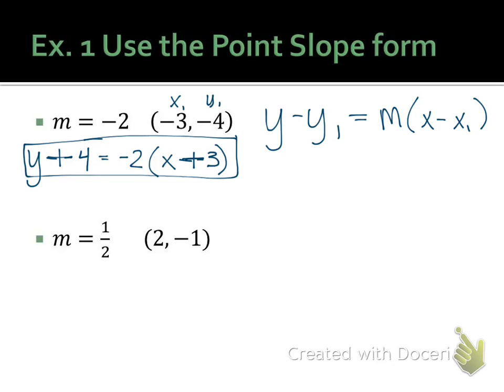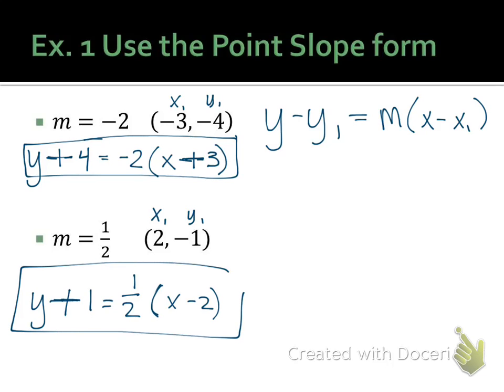What is 2 in my equation? X1. What is negative 1? Y1. So let's plug in the numbers. Michael, plug in the numbers for me. Y minus negative 1 equals m times x minus 2. So I'm going to do m times x minus 2. Is that correct? No, you gotta change the double negative. Okay, we got to change the double negative, but also we've got to plug in our m. Very good. So the double negative becomes a positive. But do you see the x? We didn't change that to a positive because it wasn't a negative. There was no double negative there. Okay? So that's what we do whenever they give us exactly what we need. We needed a point, we had a point. We needed a slope, we had a slope.